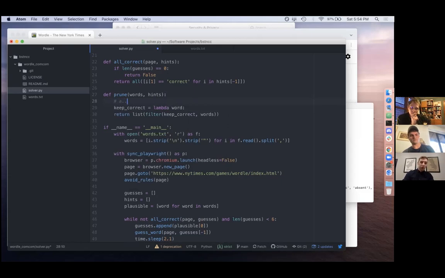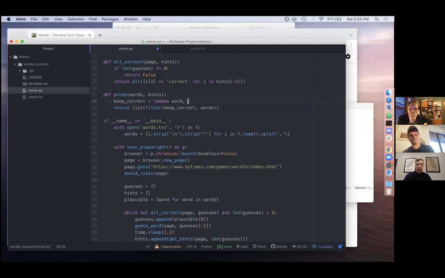So in this case, this one would be green. All of these would be yellow or black. Or maybe this is more complicated than just that, because that would be changing the data structure. Perhaps we can just take the hint and enumerate through and only look at the ones that are correct. So I just lied. Let's do it a different way.